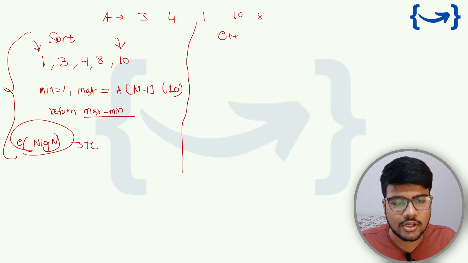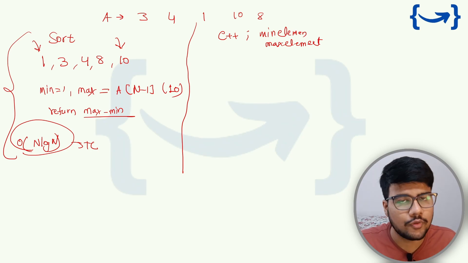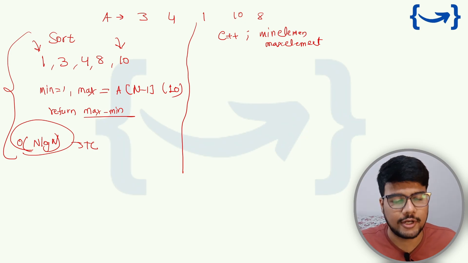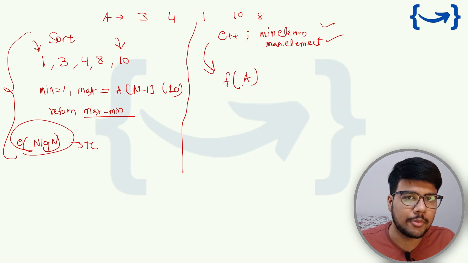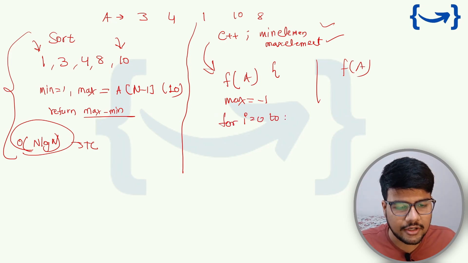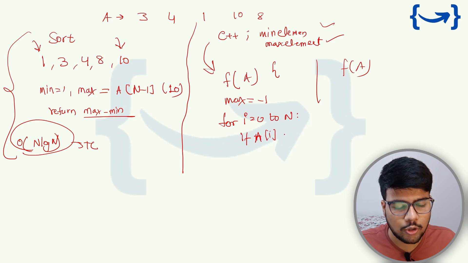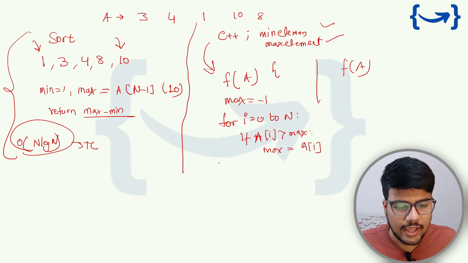For the O(N) solution in C++, you can use STL functions: `*max_element(array.begin(), array.end())` gives the maximum element present in the vector. If you don't know STL, you can create a function that returns the max — initialize a max variable to a very small value, then iterate through the array with an index pointer, and whenever the current element is greater than the stored max, reinitialize your max. After the loop, return max.